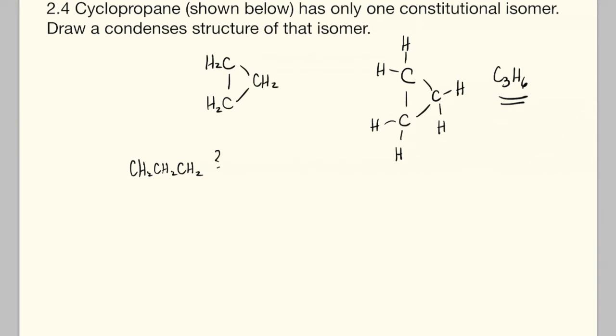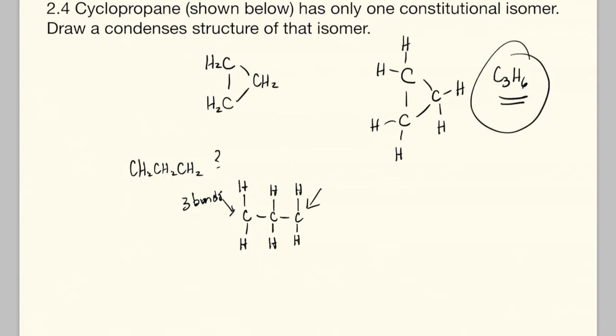right? But if you try to draw a Lewis structure, again, Lewis structures are very important to recognize and to check things when you're first starting out as an organic chemistry student, because if you draw now the Lewis structure for this, you'll see that there's a problem. These 2 carbons on the end only have 3 bonds to them, right? They are not tetravalent. Carbon always likes to have 4 bonds. So we need to think about, what could we possibly do?